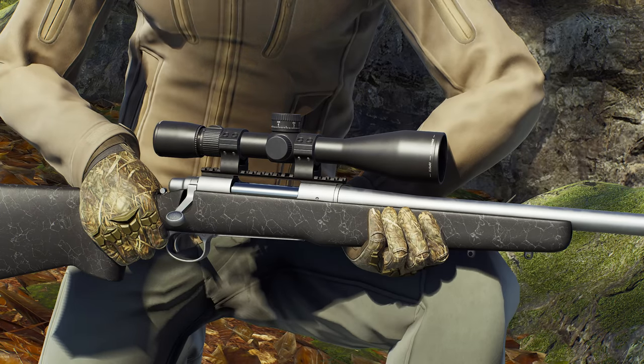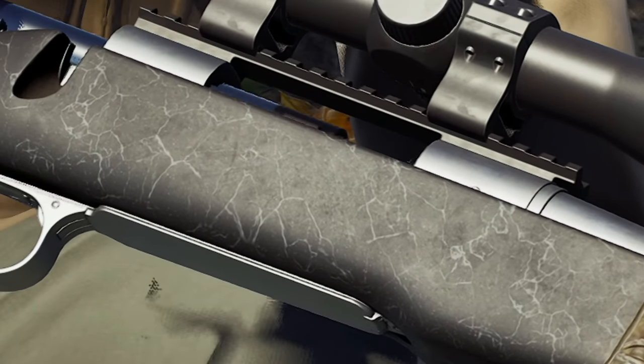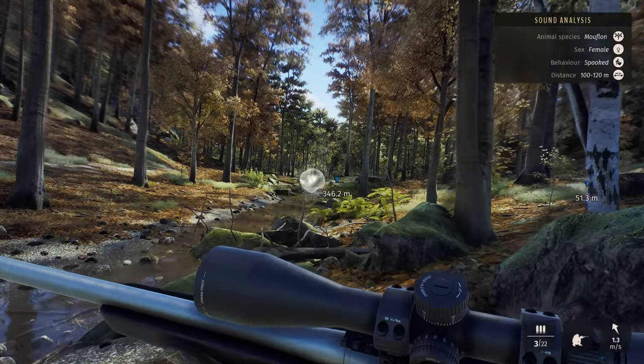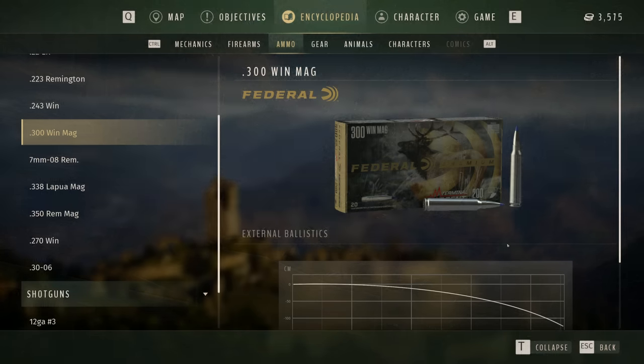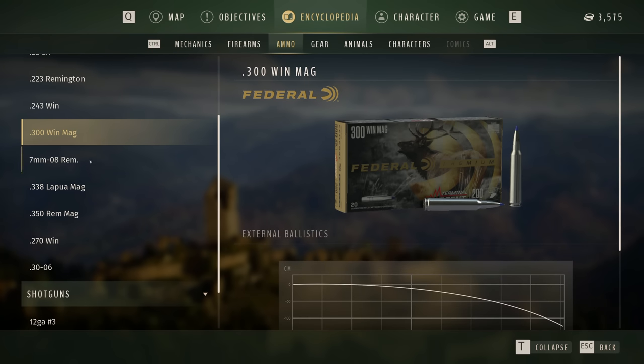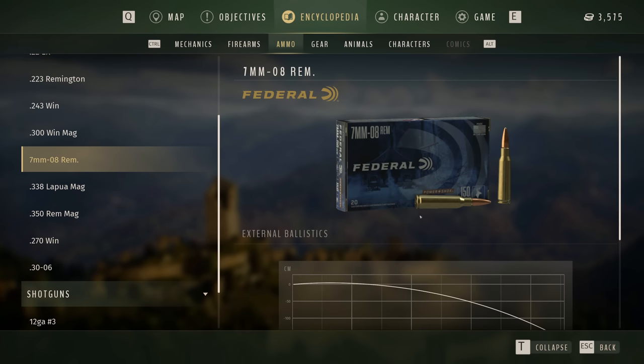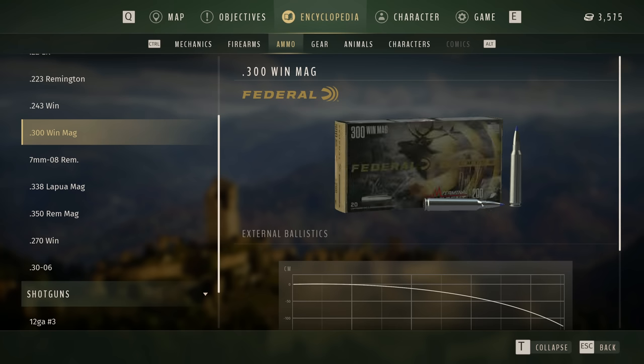That reload animation is so smooth. That is one strong point that all of the rifles in Way of the Hunter have, is the reload animations look really good, and you can actually see that he was loading in the exact ammunition that is pictured in the encyclopedia, which is shown right here, Federal Premium Terminal something. I'm assuming that it says it somewhere down here too. But anyway, it is the exact ammo that they show here in the encyclopedia, which I do think is really cool attention to detail. And so you can actually see what ammunition you're using, and it says that this is actually a 200 grain bullet as well. So that's really cool. This little feature that not a lot of people even know about. I just love that they did it this way, to where you can see the exact ammunition that you're using, and you can kind of compare it to the performance it would have in real life as well, which is awesome.